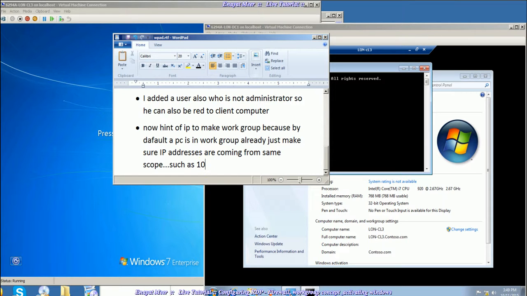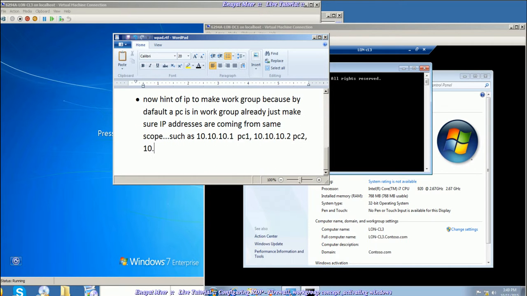I'm putting 10.10, but you could have possibly in your environment, if you want to give those 5 workgroup members an IP range like 200.200.200.1, then second PC 200.200.200.2, and so on until 200.200.200.5. Here I am putting 10.10.10.1, 2, 3, just an approximate idea for you guys.